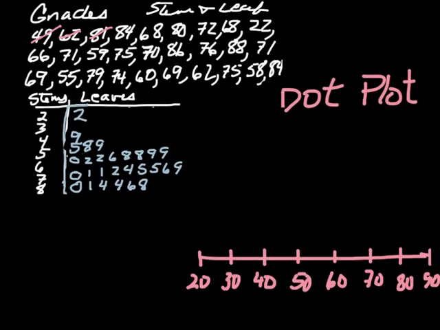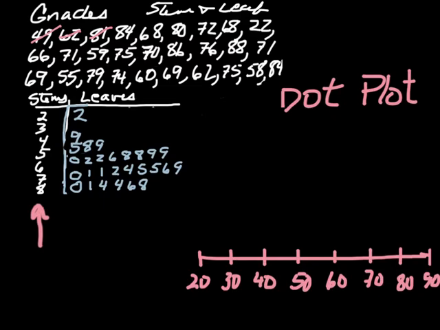So all I've done is I've made a number line with equally spaced marks that represent essentially what I have here on my stems, or what I might have on a histogram. And so I'm doing my classes from 20, 30, 30, 40. Class width is 10. The boundaries are 20, 30, 40, and 50, so everything's here.